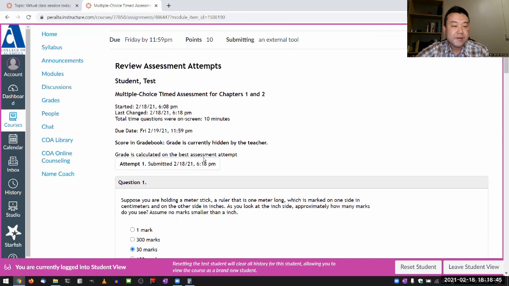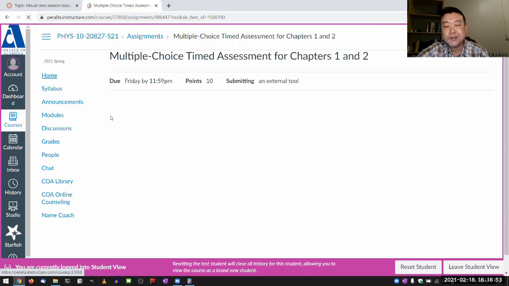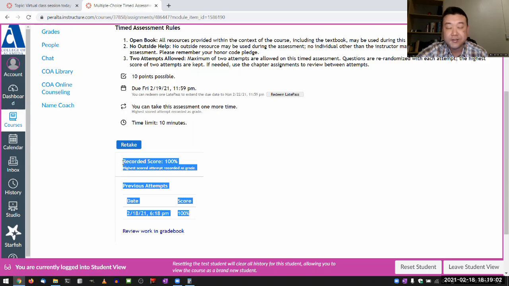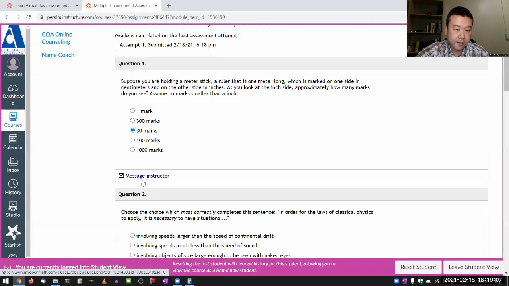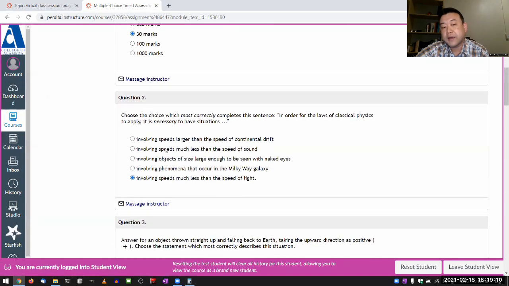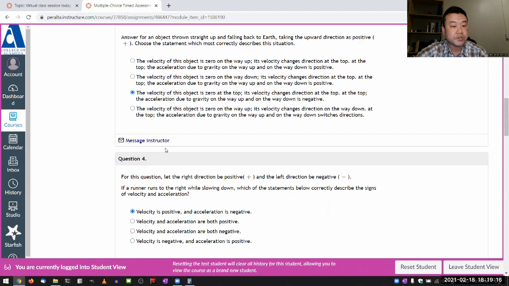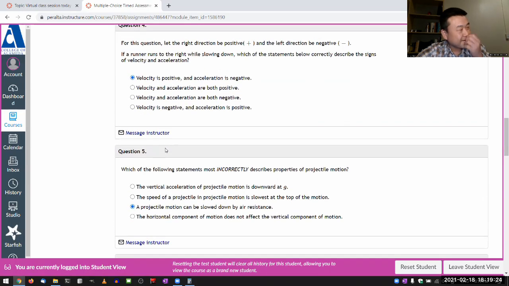So my intent always was to hide the grade, but it doesn't work that way. The way LTI works, you will always see your recorded score. I've tried to hide this and I can't, so you're just going to see it. You can review work, but it will never tell you which questions you got right. For example, if I got 80%, then I don't know which 2 questions I got wrong. That is mainly to encourage you to study, although I'm not sure how.